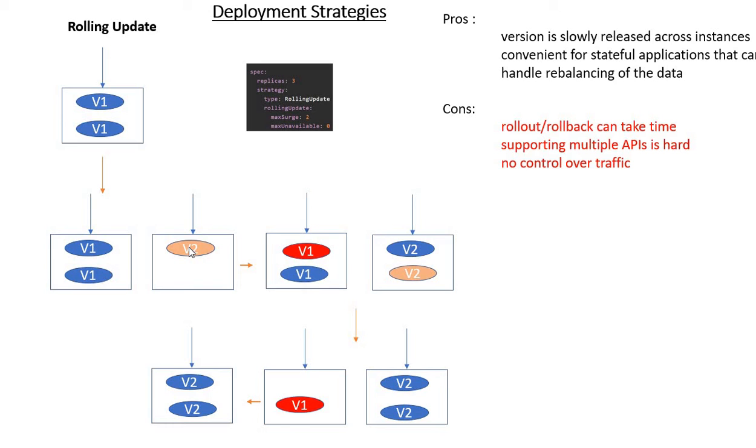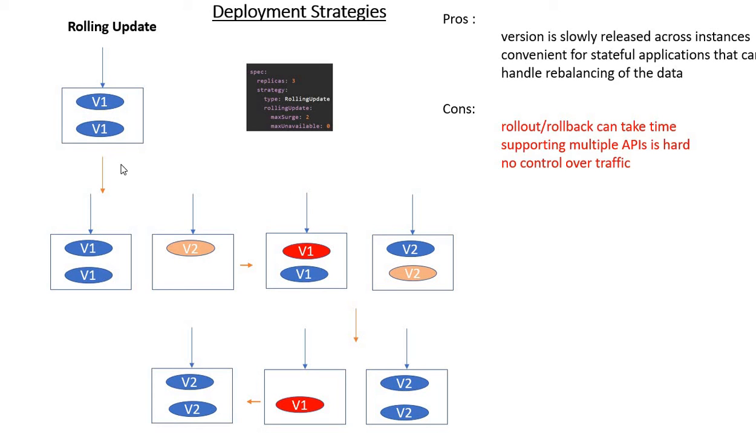But if you want to make sure there is no downtime, then make it 0, so that version 1 goes down at the same time version 2 comes up. If you are expecting zero downtime, go for a max unavailable of 0, so that when one of the existing pods goes down, the new pod will come live. That is the purpose of max unavailable. Configuring these two parameters is very critical for a rolling update.